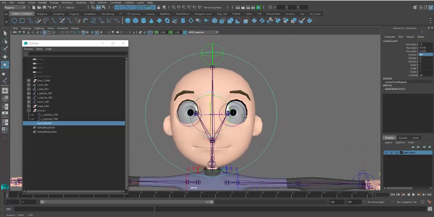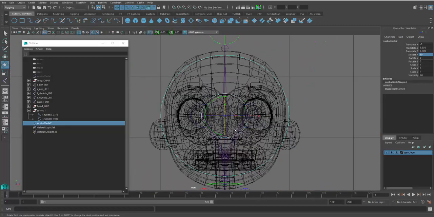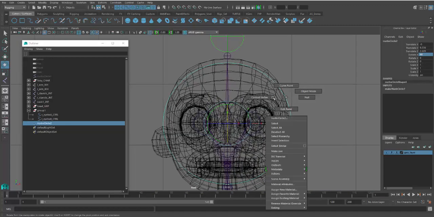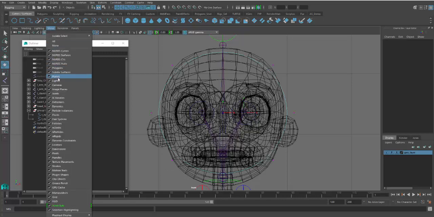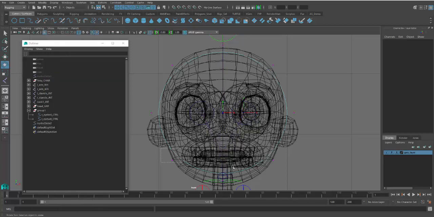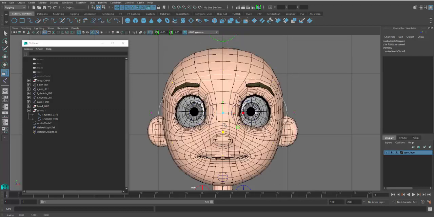Now I like to also change the shape a little bit, so it looks more like binoculars. Let me hide my joints so I don't accidentally click them. Select my control vertices. I like to scale them down so they look like binoculars.